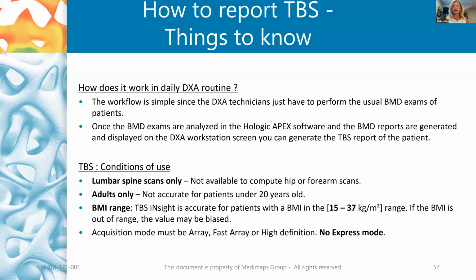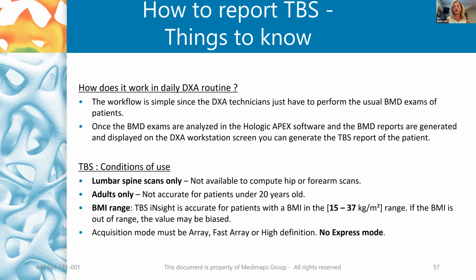For the Hologic devices, it is now available. Version 3.1, the one that I'm going to go over with the report, is on your Apex software 4.1 and higher now. So it's available for quite a large number. I want to provide that for you so that when you're looking at whether or not you have software that's compatible, you know which ones they are. TBS is only done on the lumbar spine, but there's correlation that shows that TBS is also a predictor of fracture for both hip and forearm.